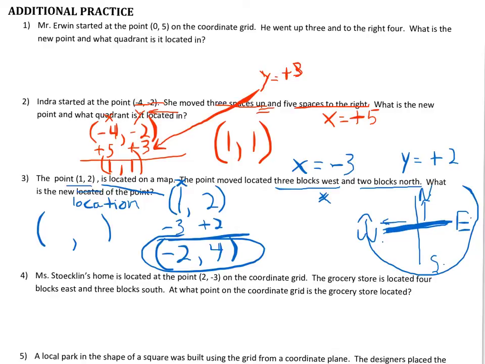Okay, again, these are more challenging ones, but before you come to class, you need to have these problems on this page, the rest of them all completed. So you need to do the 1 through 5, and then the number 1 at the bottom. And then, again, before you come to class, this is part of the homework, you need to do numbers 2 and 3 on the next page. Okay, so page 5, numbers 2 and 3. So basically, you should have all of the problems done for this objective before you come to class. Okay? All right, I look forward to practicing these with you in class when we see you next.